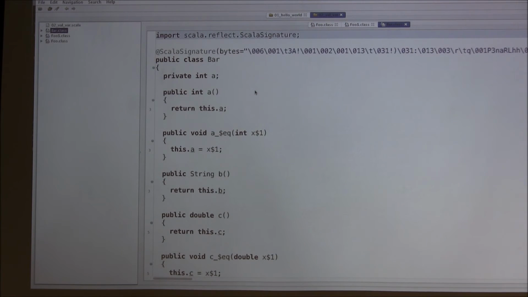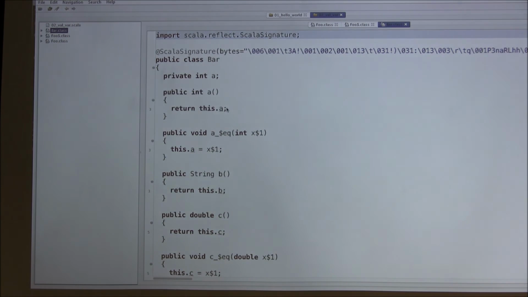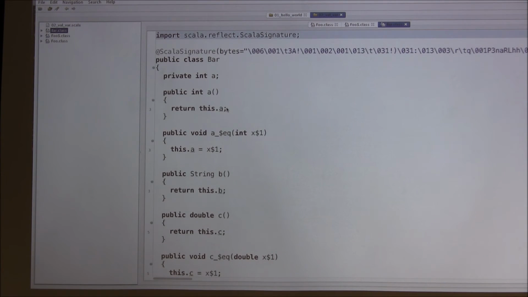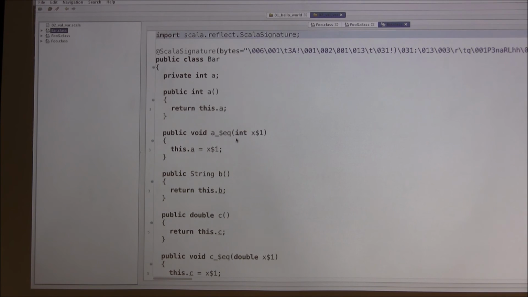So Bar over here isn't that much. It has like 5 things. Over here, it has a lot of things. That lazy value is probably the largest, isn't it? Yes, injection, yep, there it is. Okay. So the first thing that we should notice is, again, we're seeing the Scala signature. So this is where we might want to jump ahead. What is the Scala signature? Why is it necessary, and why is it even there?